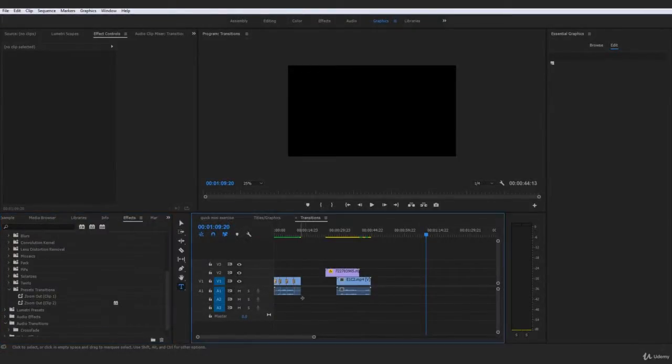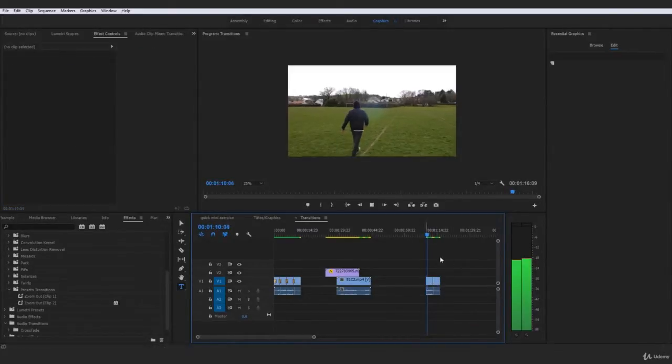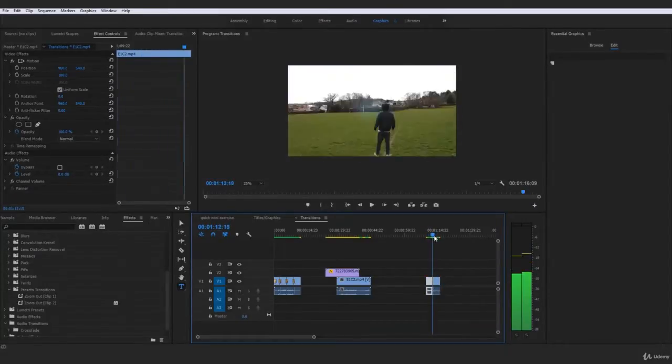So moving on with our transition section of the Adobe Premiere Pro Masterclass, what we're going to be quickly looking at now is plugin transitions. First off, let me just go ahead and select these two clips, duplicate them, and remove the default transition that's in between, so I just have something to mess around with and to show you these transitions.